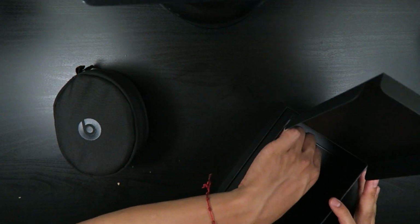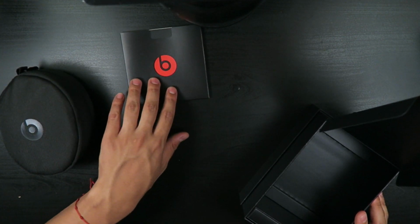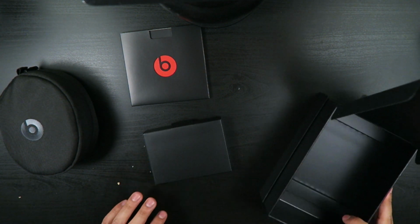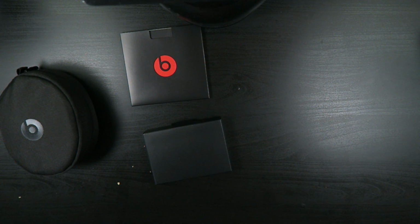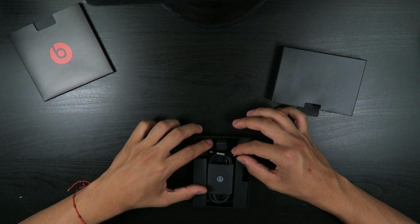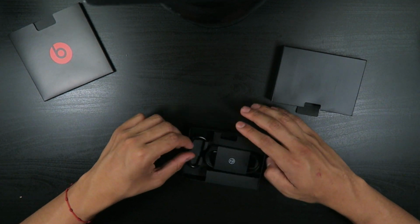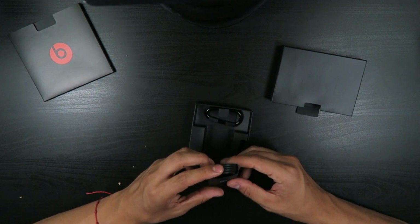And then you have the user manual down here, which is nice. I'm sure there's a sticker in there, I'm excited for that. And then you have a little box inside here. There's not really much else, so we're going to put this off to the side. I've opened this up, and as you can see, it comes with a little clip, so you can strap this onto your backpack or put it on your pants. Comes with a charger, obviously.